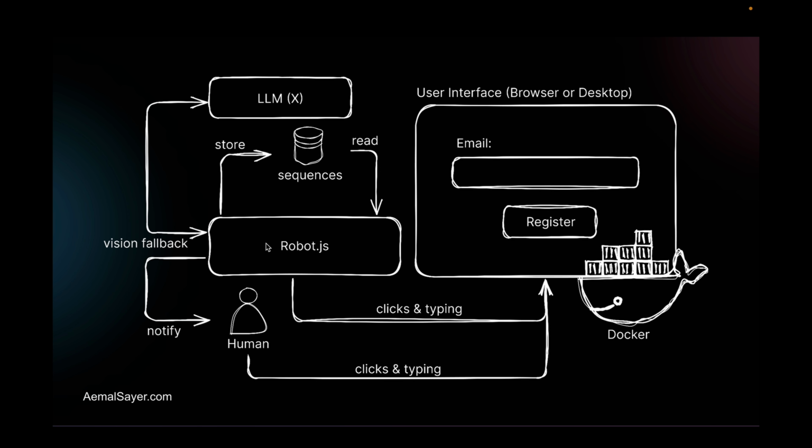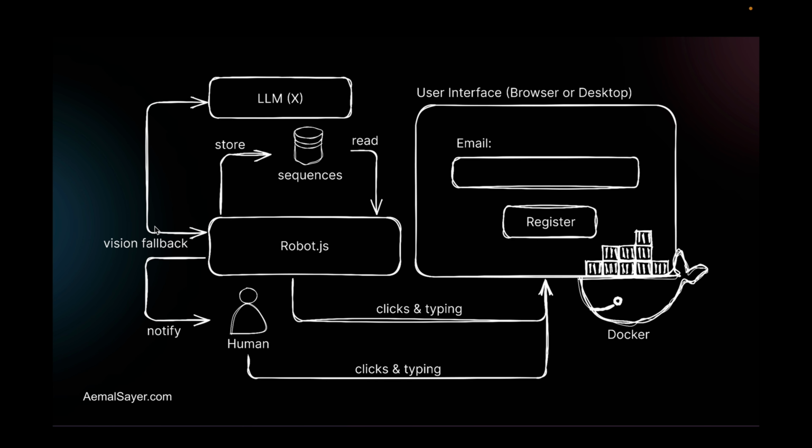We're using robot.js, simulating all the clicks and typing, as you already know, on a UI that is on a Docker container that can be horizontally scaled. This can be done on both browser and desktop. It notifies whenever a human in the loop is required, so that the human can do the clicks and typing. And when a sequence fails, this area, which is the brain behind it to unstick that thing and put it back, is going to be there later.